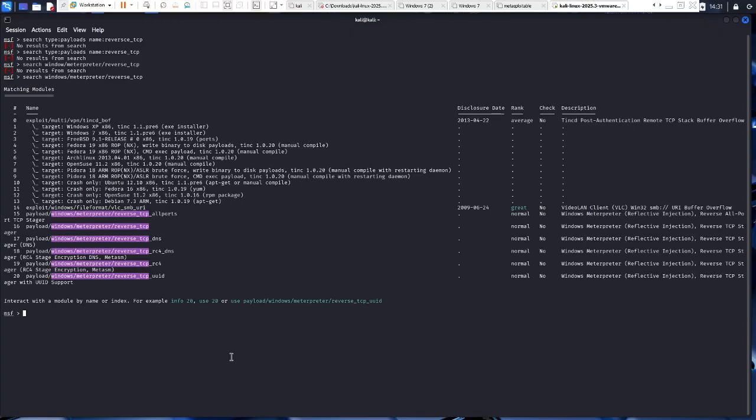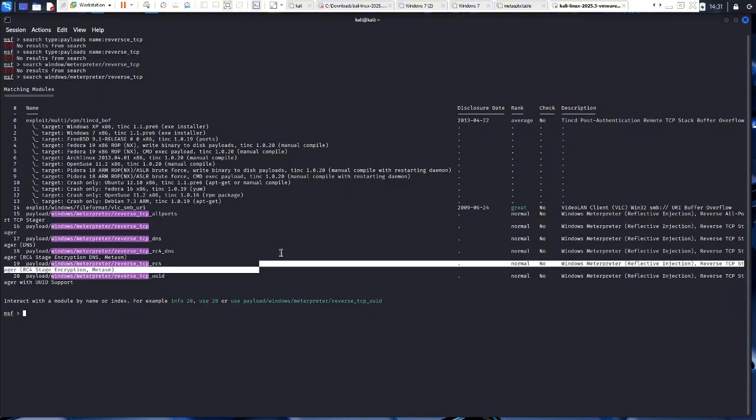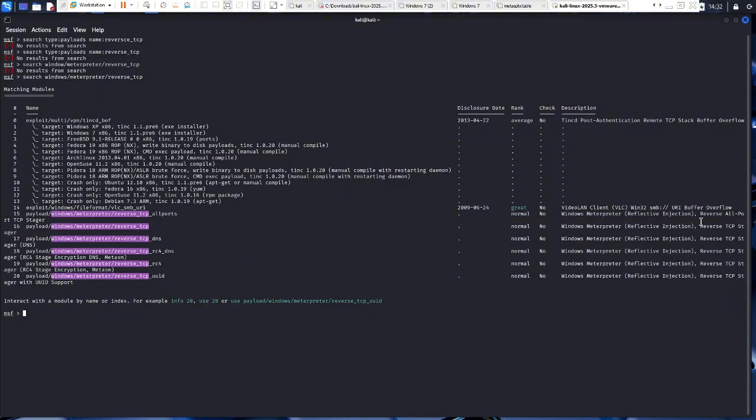Yeah, it's just S. So this is the one that we're going to use mostly. This payload, Windows Metasploit reverse TCP. Okay, without anything else. Reverse TCP. So this one we're going to use. Okay, clear this one.